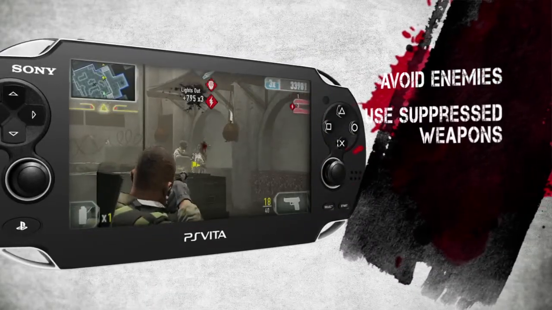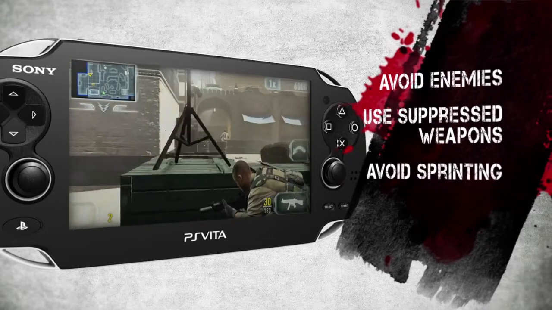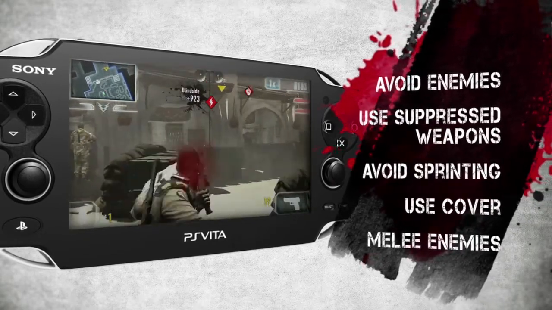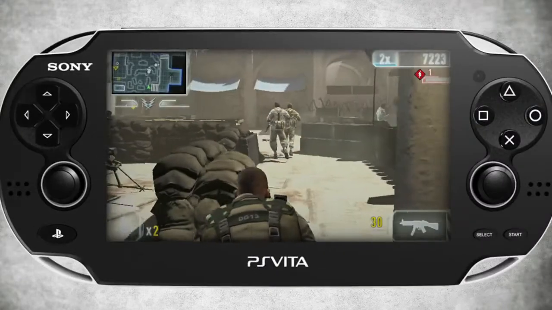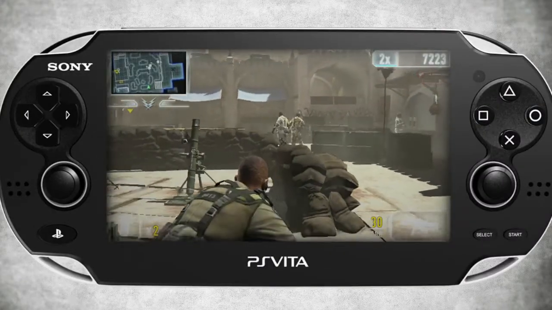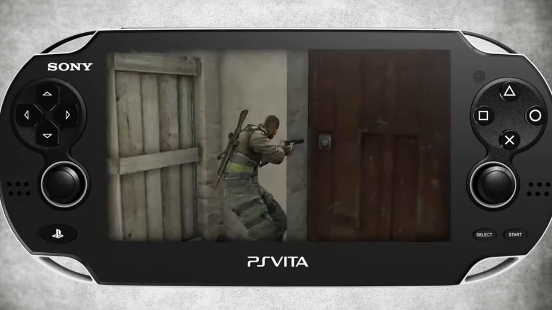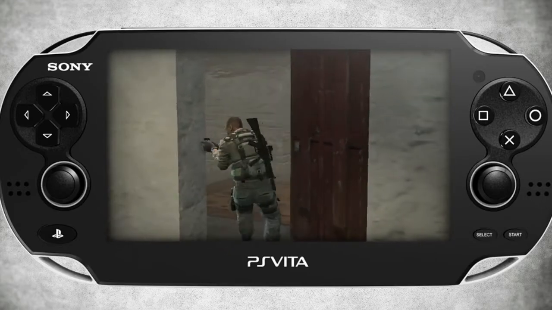Avoid enemies, use suppressed weapons, avoid sprinting, use cover, and melee your enemies to keep from making too much noise. Of course, if you're really good, then it's possible to complete covert missions without eliminating a single bad guy. In fact, you get a big scoring bonus if you can pull it off.